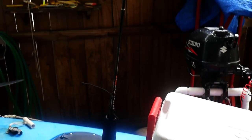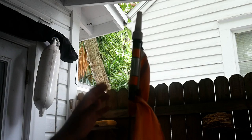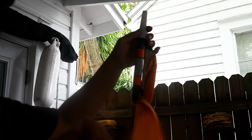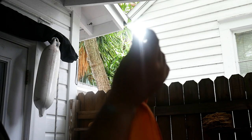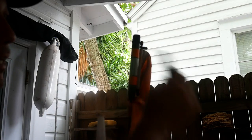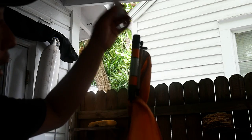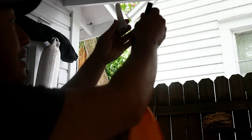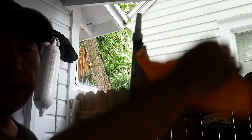Next up is my safety flag and light. I've actually modified the light, which I think is a better design. Before, it was pressure-sensitive - tightening it would make contact - but the contacts would constantly rust out. So what I did is I made it with a regular waterproof flashlight inside a waterproof case. That still gives the brightness, but I can also take it out and use it as a directional signal light if necessary. We've also got reflective material, and the flag itself is visible especially when you're offshore in the waves with boats not always paying attention.